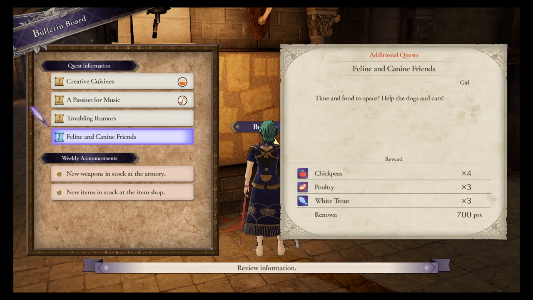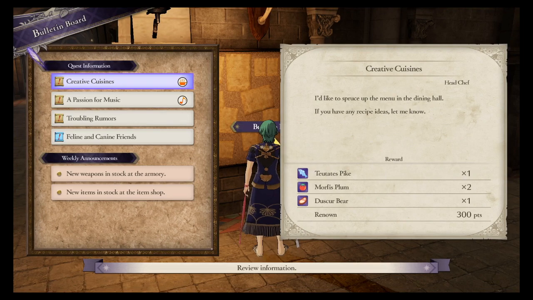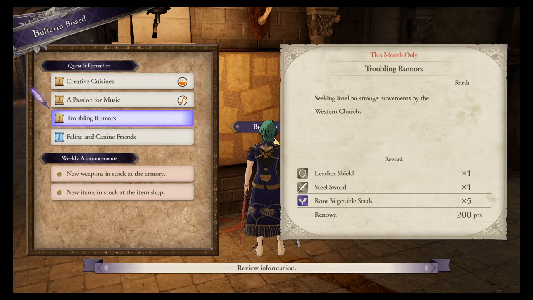Okay, this is just an additional quest. Alright. Creative cuisines from the head chef. I like to spruce up the menu in the dining hall. If you have any recipe ideas, let me know. And the choir coordinator has a passion for music. And there's troubling rumors. This one I can only do this month. Seeking intel on strange movements by the Western Church.